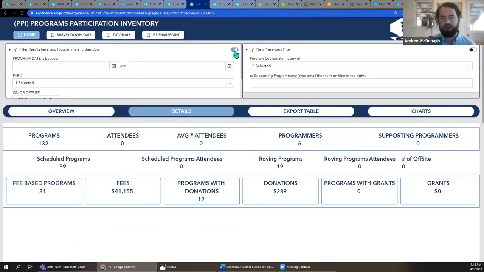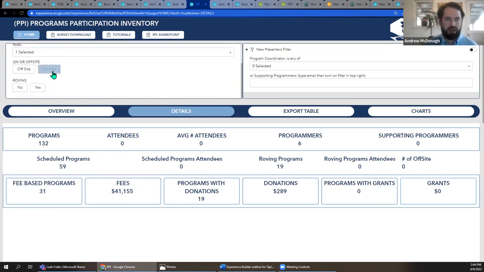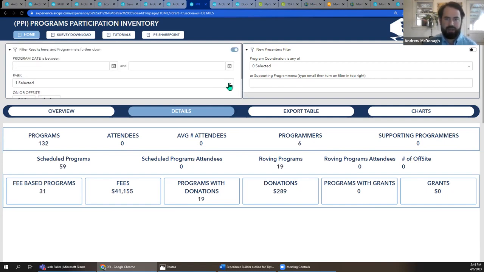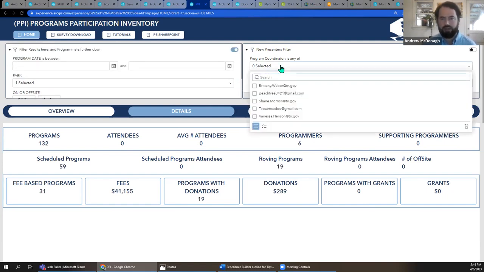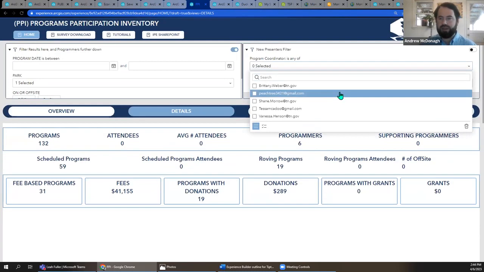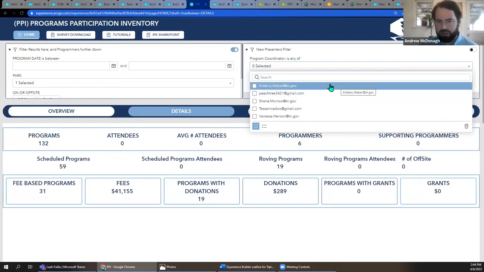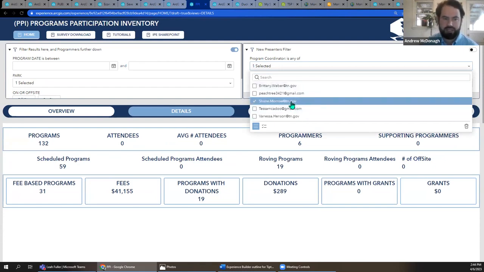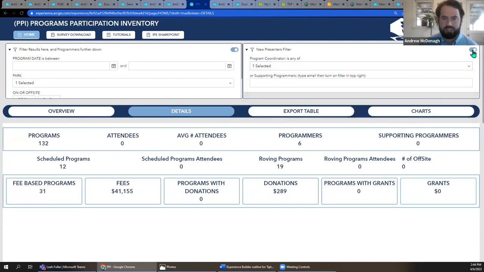You can set your filters to be automatically turned on like you can with dashboards, or some of them you want to have them make sure they toggle them on themselves. So having 2 separate filters here, one I can look for on-site programs versus off-site, which ones were roving versus not roving, and I can also look for a specific program coordinator. So in my Survey123, this was a select 1 question. And so I was able to provide a list of the 200 different rangers. These are the 5 rangers who have worked at Reelfoot Lake. And so just selecting them, I can see all the different programs that that ranger did once I turn that filter on.